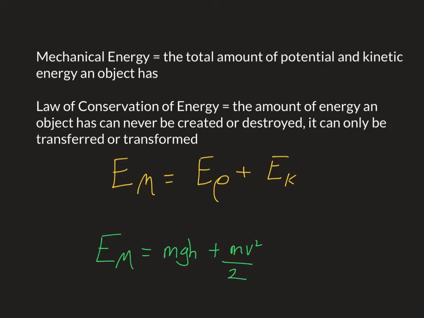Our formula for mechanical energy, as I said earlier, is simple. It's our potential energy plus our kinetic energy, or another way of writing that: mechanical energy equals mass times gravity times height, plus mass times velocity squared divided by 2. Basically, it's our potential energy formula plus our kinetic energy formula. On the first surface attempts at that, it's very simple. We'll look at some simple scenarios with that, but we'll see how that gets confusing in a second.